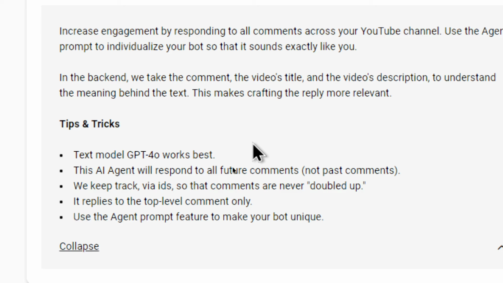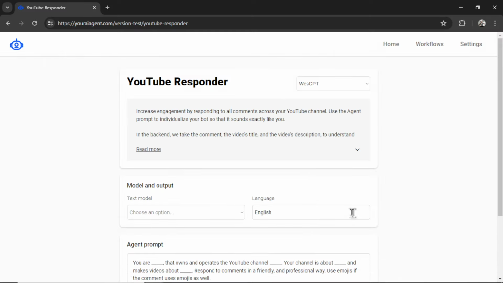We also keep track via IDs so that comments are never doubled up. It replies to the top level comment only. So if there are replies to the top level comment, it won't touch those. It will only touch the top comment. And then use the agent prompt feature to make your bot unique. All right, let's collapse this.